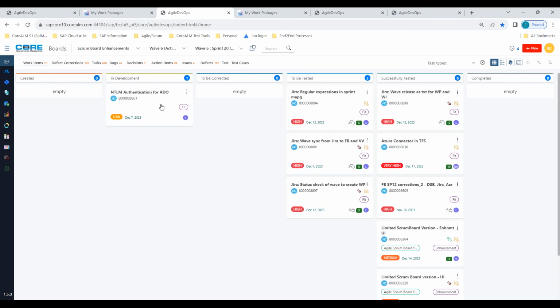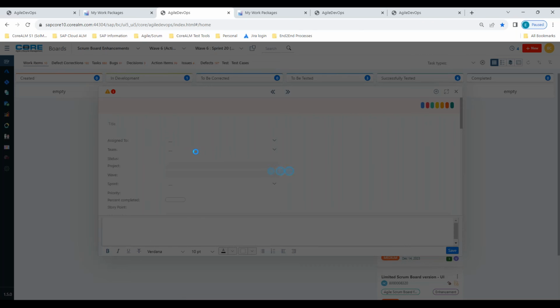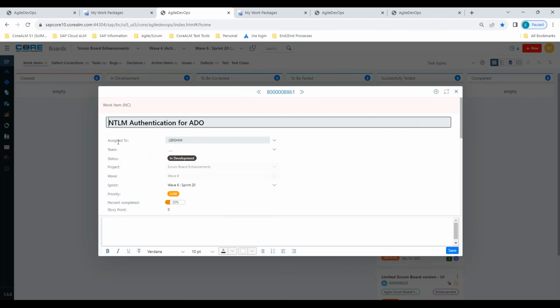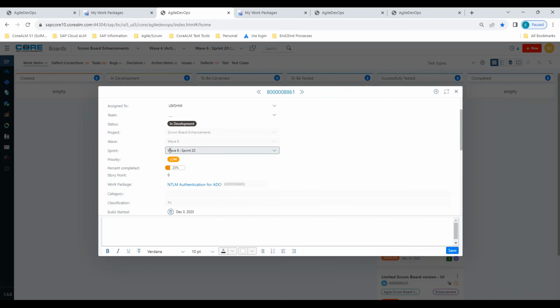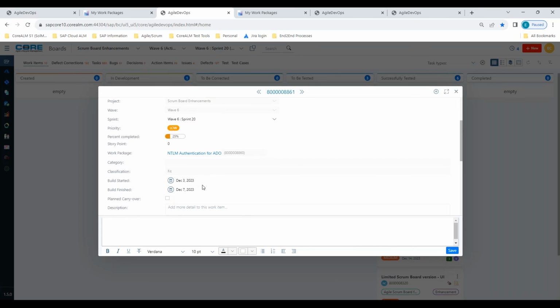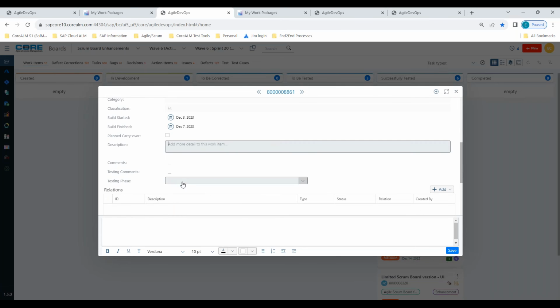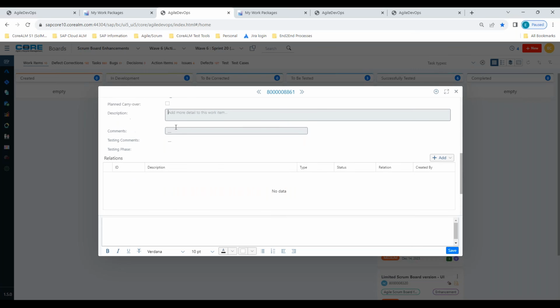Then of course there are details here that will allow you to get a better understanding as far as where you are. You have the owner assigned here. You can actually see the statuses that you go into. You can see the percentage completed as far as where you are for the sprint, the start and end date, of course, and then if you need to add information or a description or capture any comments, the Scrum board does give you that ability as well.